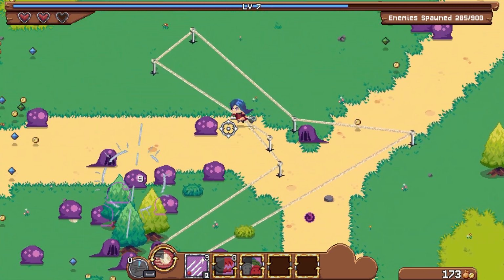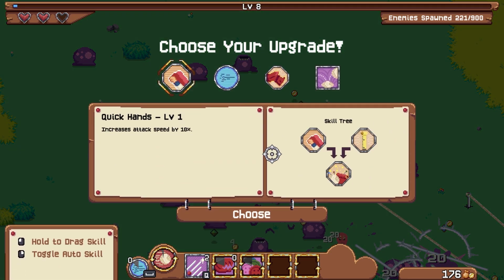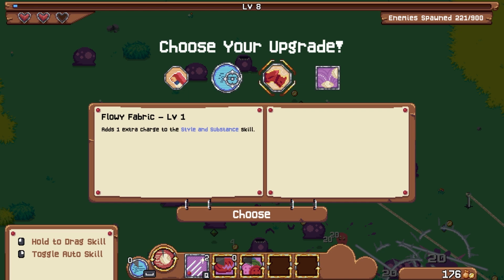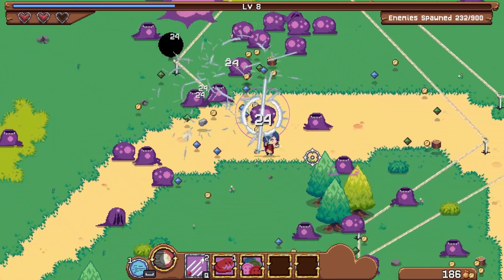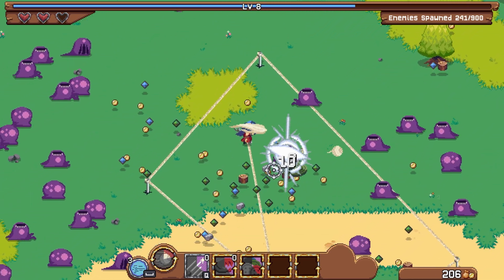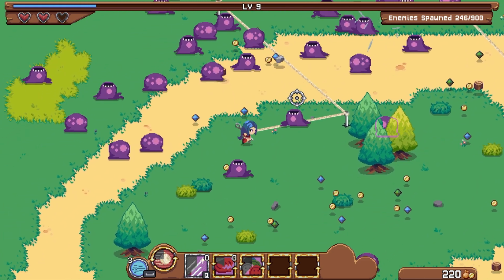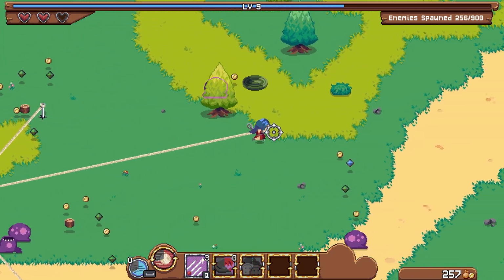I'm gonna go ahead and say, if you haven't bought the game, you should just buy the game for this character alone. This is a wonderful experience. Increased dodge speed. Yeah, that's probably the one we want first. I do want extra charges, though. Just give me more Reaping Cloth, honestly. Ow. Trees have collision. Be careful.